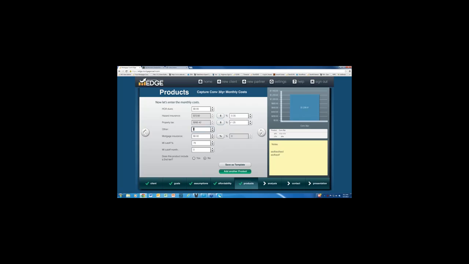So by putting these percentages in and creating our product template, it will automatically calculate these numbers for you when you bring the template in. So again, it's going to speed up the process for your data input. And again, once we're done doing the templates, we'll run through and I'll show you how quick it is and how much data really falls through.